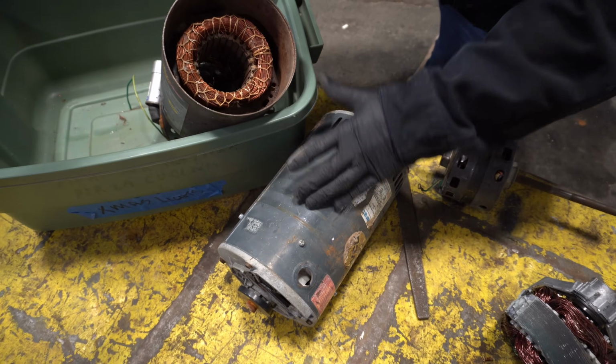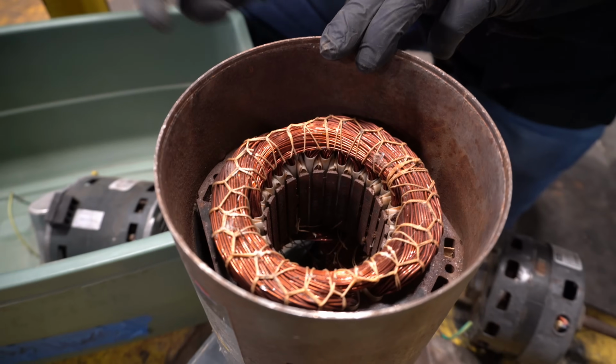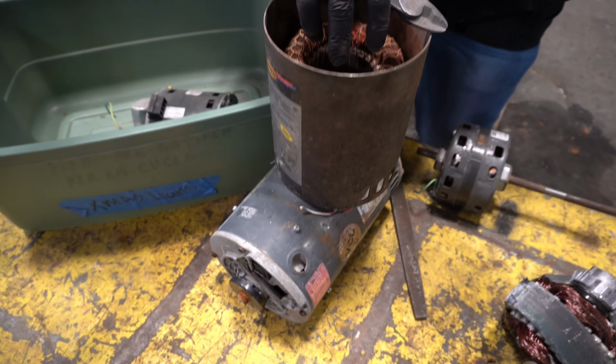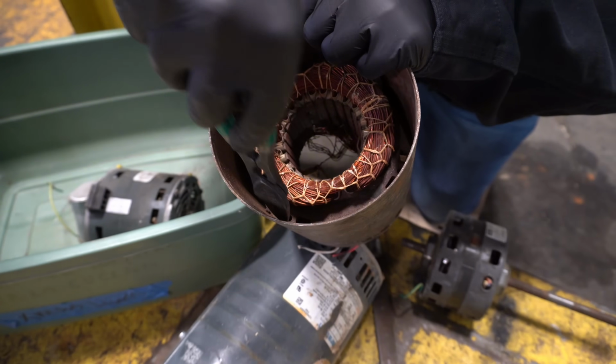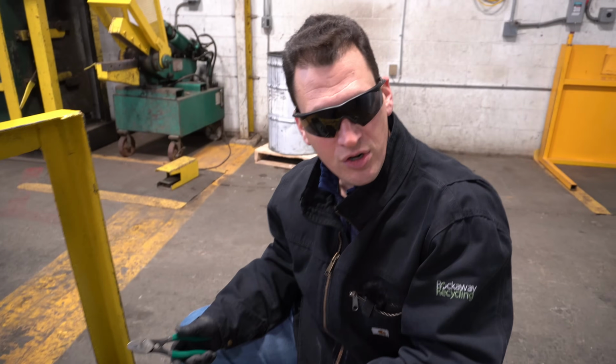you see this being 35 pounds or so, it takes a lot of work to get it to this stage, right? You got to take the top off by unbolting it, pull these long screws out, pull the rotor out, and then you have a problem inside. You can see these are all tack welded inside. So you have another complication that makes it harder to make money.